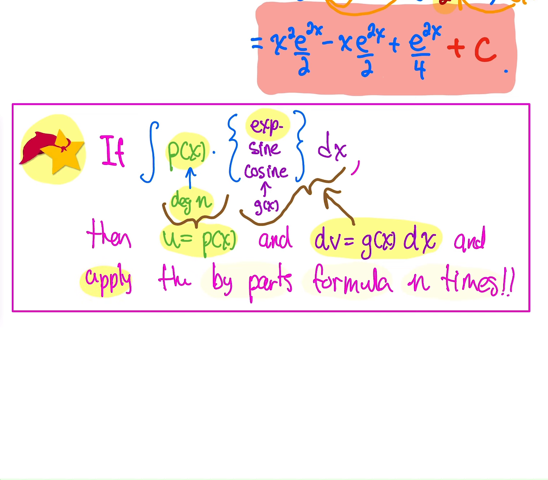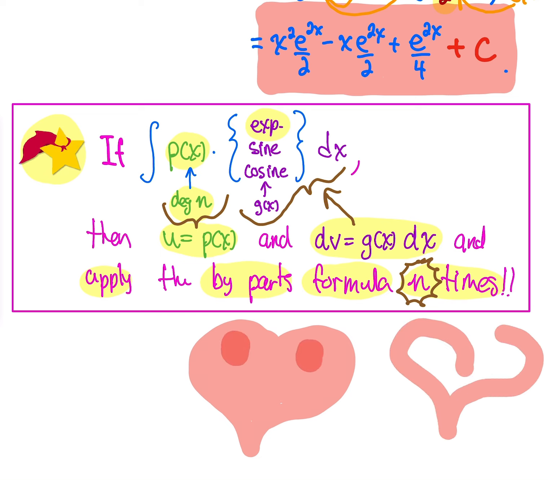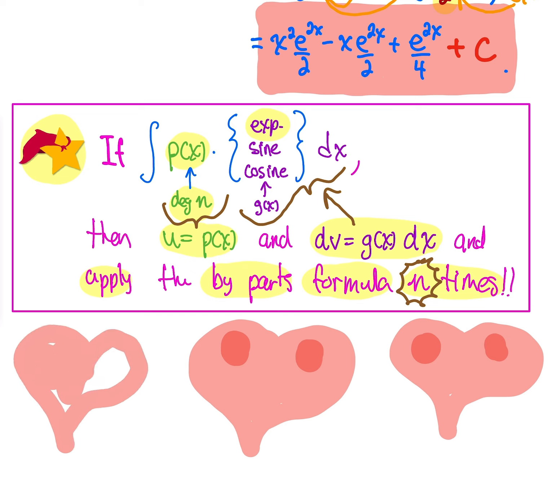And you will apply the by parts formula how many times? n times, where n is the degree of your polynomial. My first 2 examples of this section, we had a degree 1 times an exponential, and we did that question using by parts once. And then my previous example, the one we just freshly did, it was a degree 2 times an exponential, and we have to do it twice. So this is a nice little trick to remember, especially in this course where the functions that we're dealing with are a bit limited to exponential, logarithmic, and polynomials or power functions.